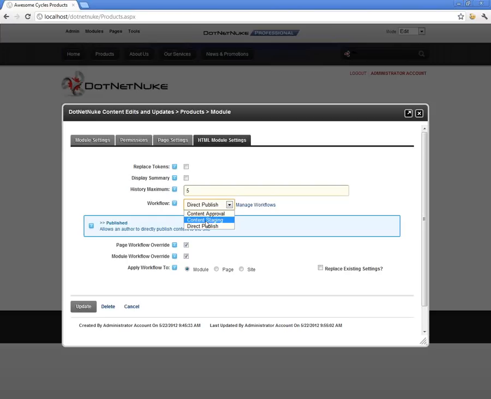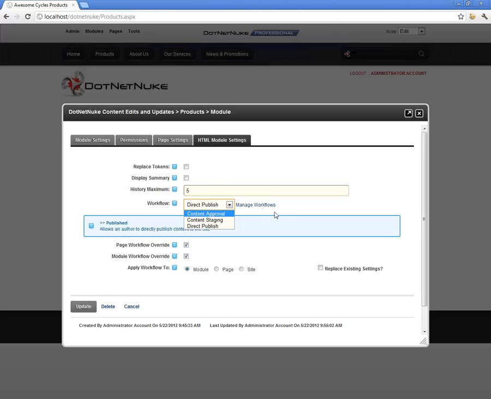In the Professional and Enterprise editions of DotNetNuke, you have the ability to use a content approval workflow, which will allow you to have editors that maintain content in the HTML module, but when they save, they cannot directly publish that content. They have to send it off to an administrator who can then publish that content.